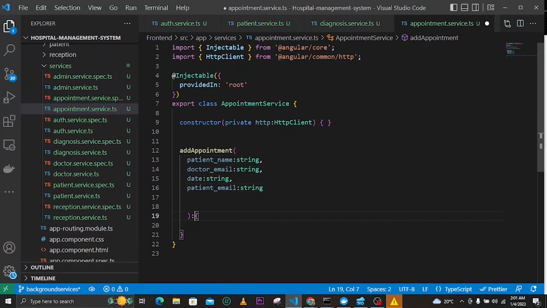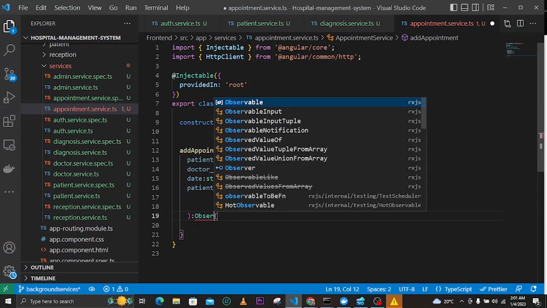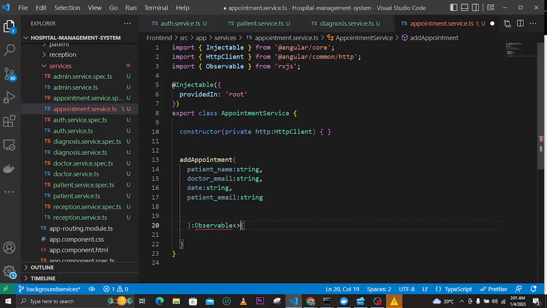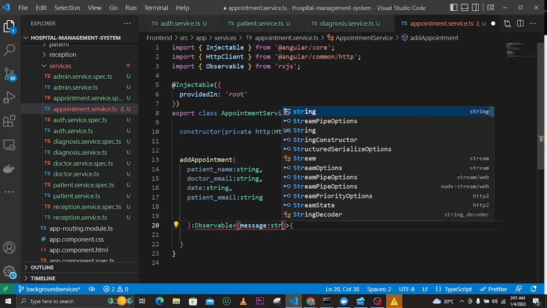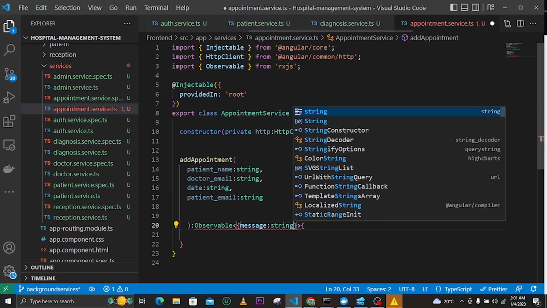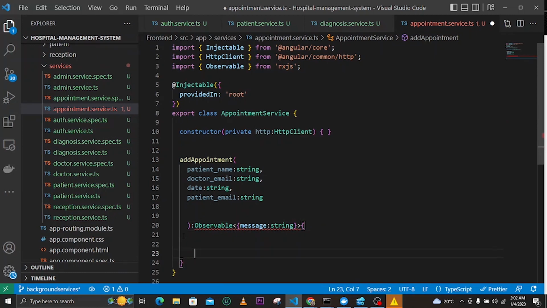So in here, remember what we are getting is an observable of a string, because we need to get a message telling us if that appointment has been added successfully. So that is a string, and we are getting the data because we haven't returned anything here.